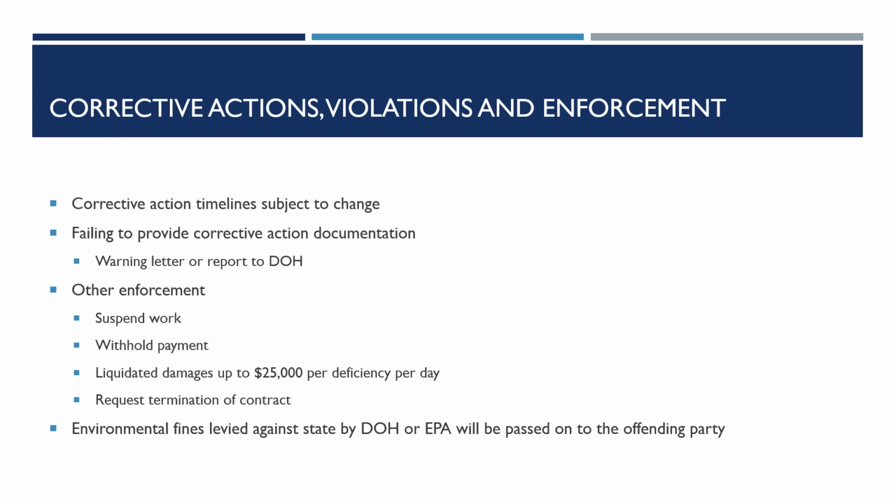DOTA may also conduct enforcement actions such as suspend work, withhold payment, apply liquidated damages up to $25,000 per deficiency per day, or request termination of the contract, depending on the severity of the deficiencies. Additionally, any environmental fines levied against the state by DOH or EPA will be passed on to the offending party.